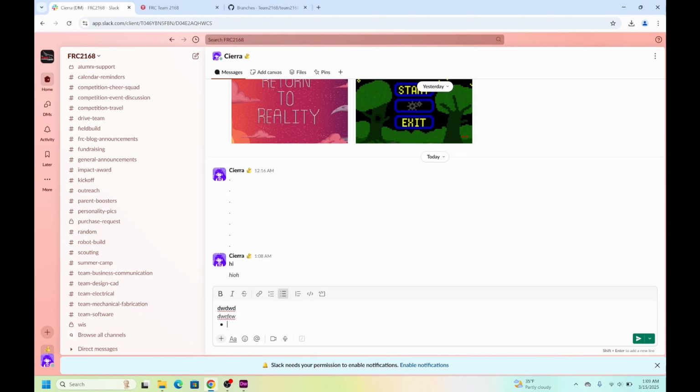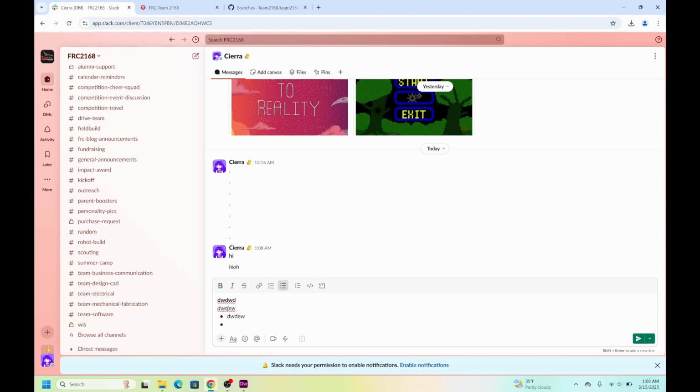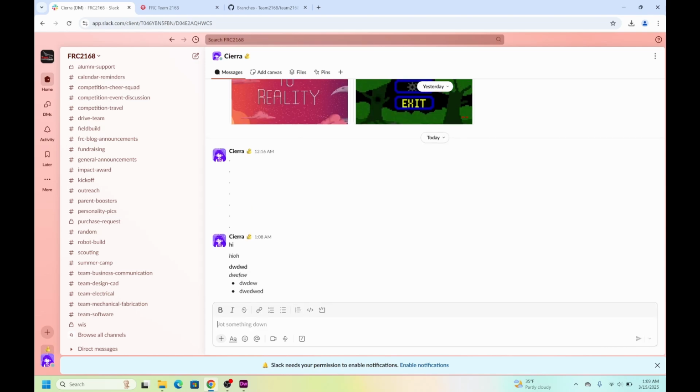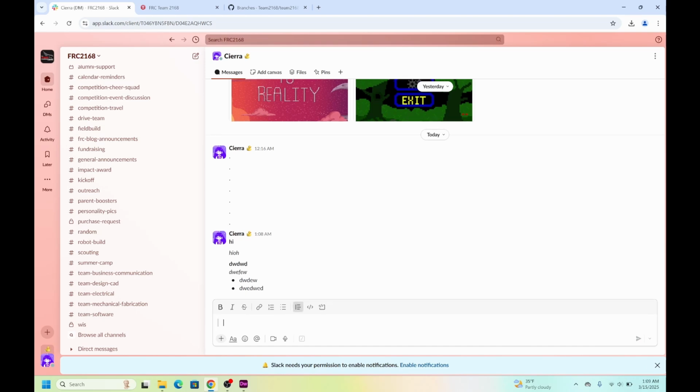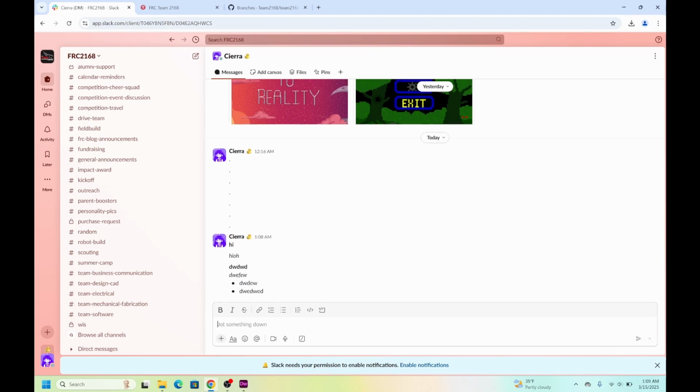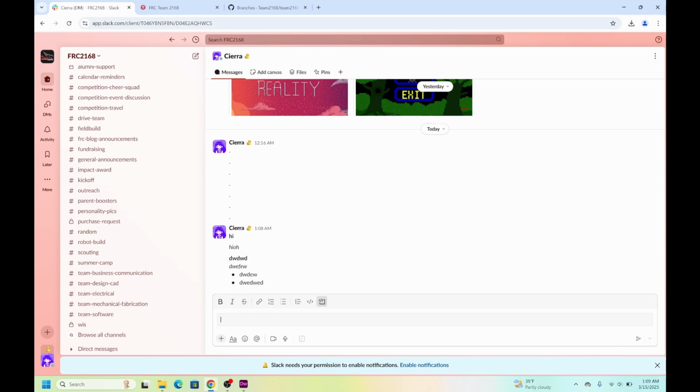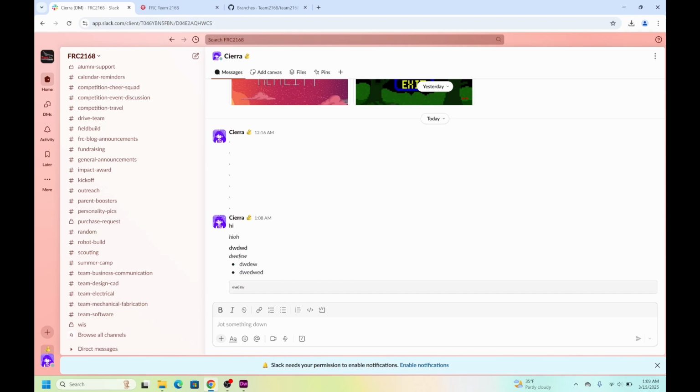And we can also indicate bulleted lists by doing the little asterisk and then space. We can make a code block with the greater than symbol, if you can even see that. Or actually, this is a quote. The code block is done using backticks. So we can just use text to indicate a certain formatting rule that we want to apply to the text.